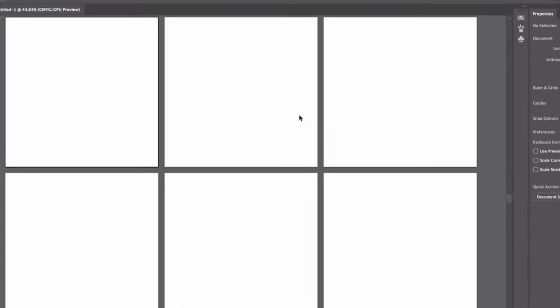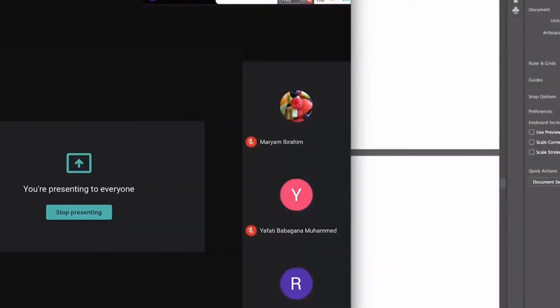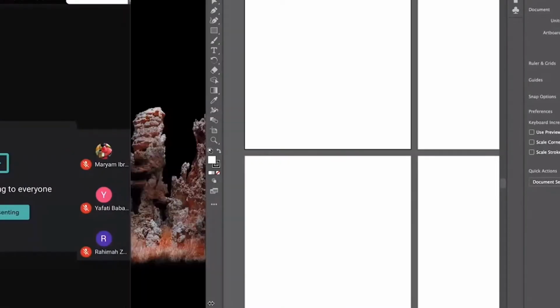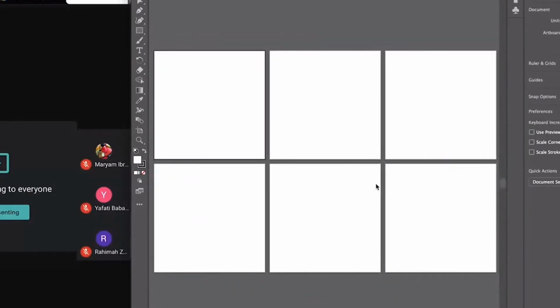If your screen looks like mine, could you indicate, please? If what you see on my screen is what you're seeing, kindly indicate so that I know that we're moving at the right pace. Let me share my screen with you so that I can see those that indicate. Kindly indicate if your Illustrator screen looks like this.